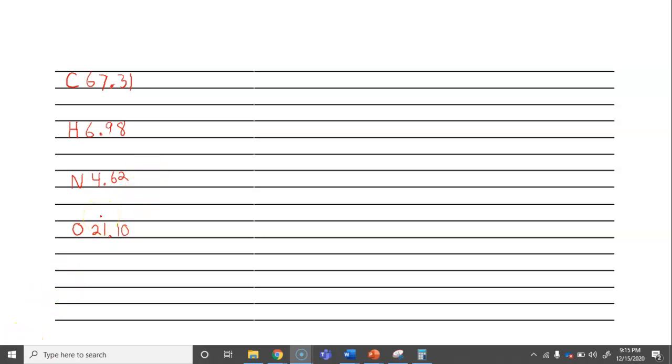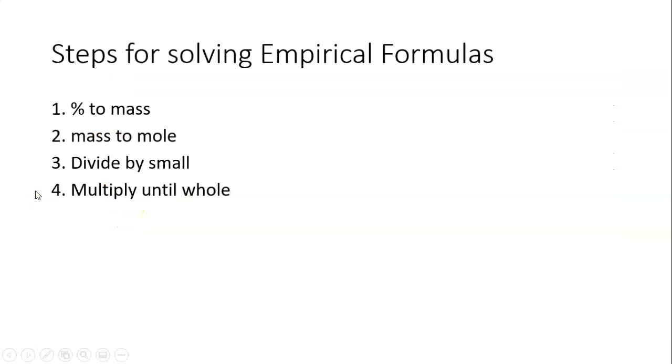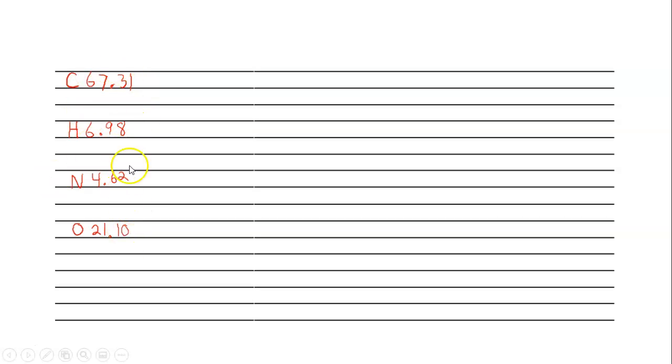Now, if we look at our formula there for the steps, step 1 is percent to mass. Now, these are the percentages. What we're going to do is assume out of a 100-gram sample, that's what we're going to assume that we have. So 67.31% of 100 is just 67.31 grams. All we have to do here, instead of writing a percent sign, we're just going to write G for grams. That's going to be our mass. So step 1, percent to mass. Instead of writing a percent sign, I'm just going to change it to grams since we're assuming it's out of 100 grams. And that keeps the percentage and the math easy.